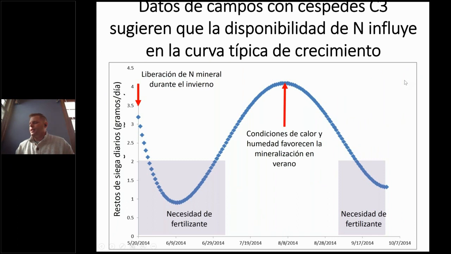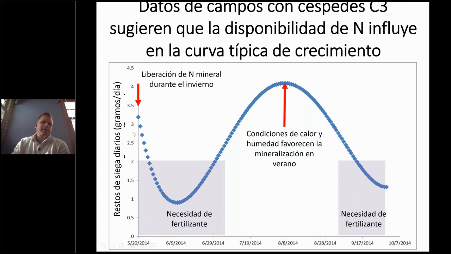Interestingly, when we're looking at our data from cool season grasses in Nebraska, and this is probably different than maybe in Spain, it's just an interesting thing to me, and I think it shows what's going on from a managing growth rate perspective. We see that our growth rates out of the winter are very rapid right away in the spring. One of the reasons this happens is because the grass is not growing in the winter, so there's some fertilizer accumulating in the soil. And then when it gets warm enough, there's a bunch of fertilizer in the soil that the plant can use, and so it grows like crazy.